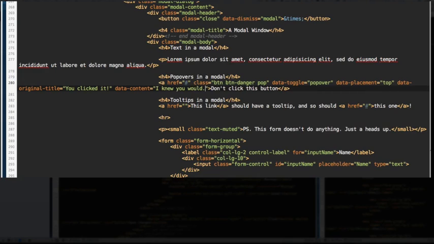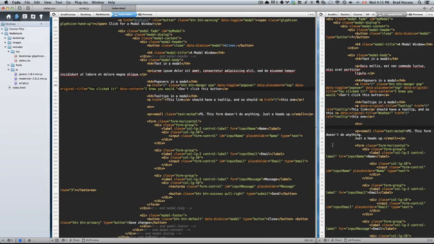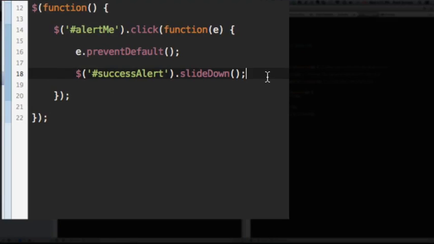Alright, save that. Now, here comes the fun part. Open up your script.js and let's code a little bit of jQuery. This is very easy. Outside of your alert me function that you built, let's select the A with the class of pop. Remember we added that link and we gave it the class of pop. This is why we did that. So we're going to select that A with the class of pop, a pop. Click. First, we want to prevent the default functionality because it's a link. We don't want to click it and then refresh the browser. We want that to be nixed. We don't want that in there.